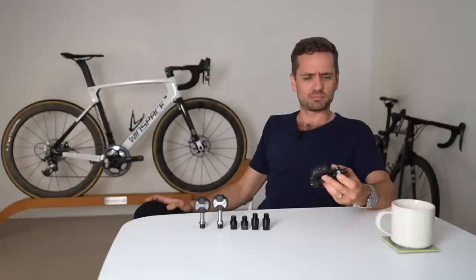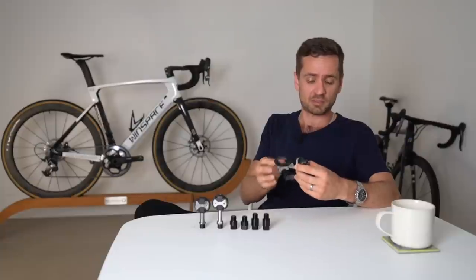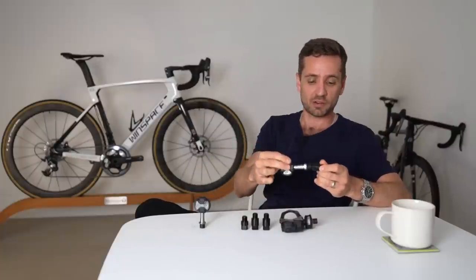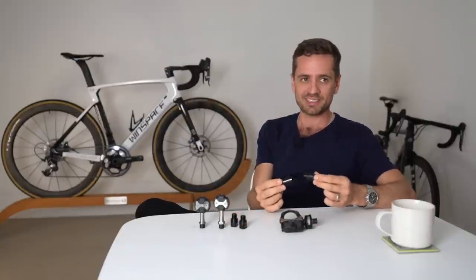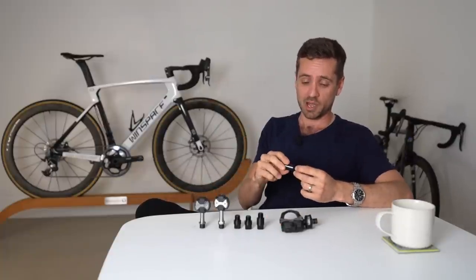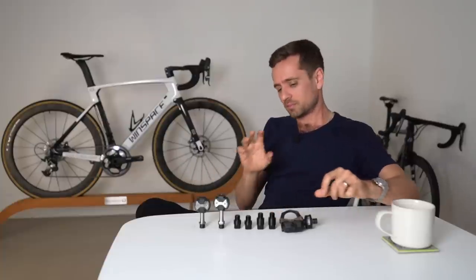These Asioma pedals here had the first generation at a slightly wider Q-Factor and slightly higher stack height, but in the second or third generation they've fixed that, so now they're apparently the same as a Keo. We've got a couple of different pedal extenders — these suckers here thread into the crank face, there's a left and a right one, and then the pedal threads into there. They will move your feet apart by 20 millimeters, or 27 millimeters if you really want to go further. These are custom ones made by a machinist overseas. They're a little heavy and unfortunately a little dangerous with carbon cranks, because they increase leverage on the crank — so technically you should use these on aluminium cranks only.